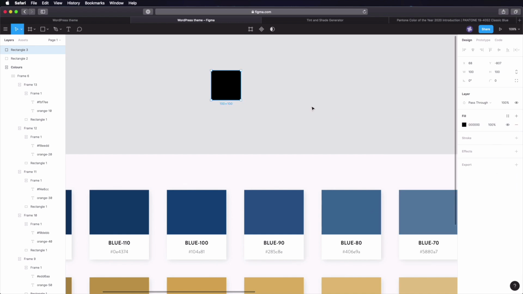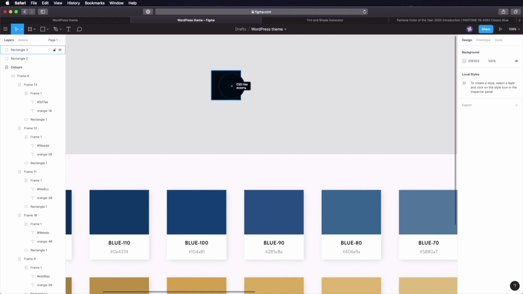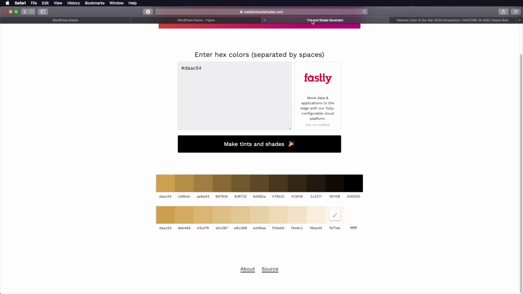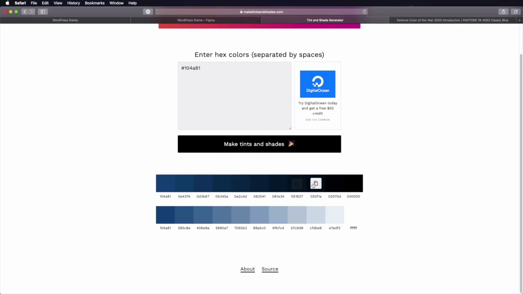And then I just lower the opacity of this to about 75 to 80. So now if you reference that color, you'll see that it's not black anymore. Instead, it's a mix between black and whatever color you chose. Essentially, we're creating a shade for it. Now, alternatively, you can just grab this color, go to this website, and just pick one of the shades from here. So in my case, it would be this one.